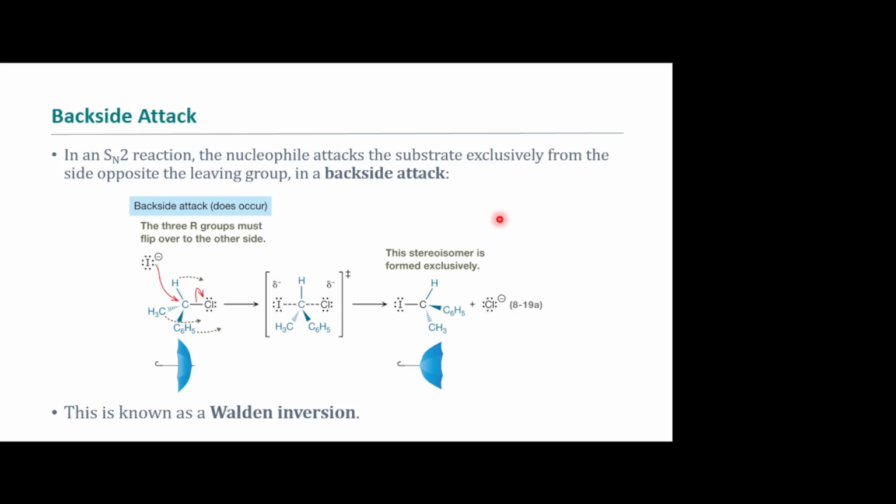Now, this is the backside attack right here. This is the chloride that was sticking out at you before, and here's the iodine that's attacking from the opposite side. Remember, it's attacking that little orbital over here. And so this is going to act a lot like an inverted umbrella. That's the standard way of describing this, which is known as a Walden inversion, in fact. Again, this is called backside attack, and so you attack from the backside.